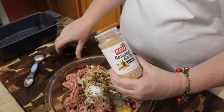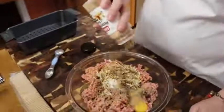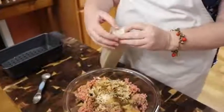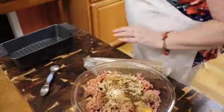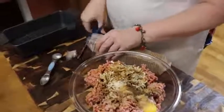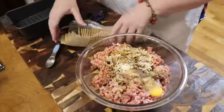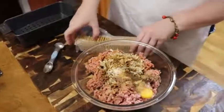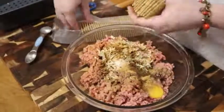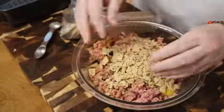We're going to put in a little bit of this Badia roasted garlic powder — I'd say about half a teaspoon. I'm also going to put crackers in it. He told me he didn't like the oatmeal in his meatloaf, because if you use oatmeal it makes it kind of have a slimy taste and he doesn't like that. Let's use about a half sleeve of Zesta saltine crackers — Daddy always likes Zesta.